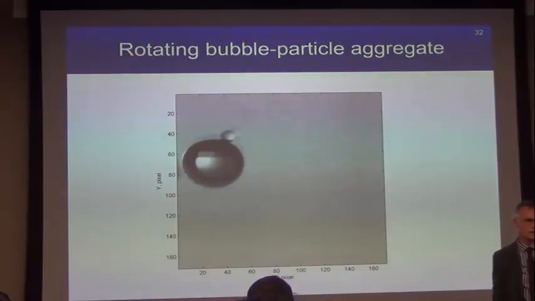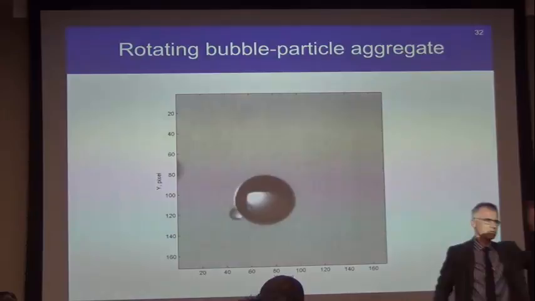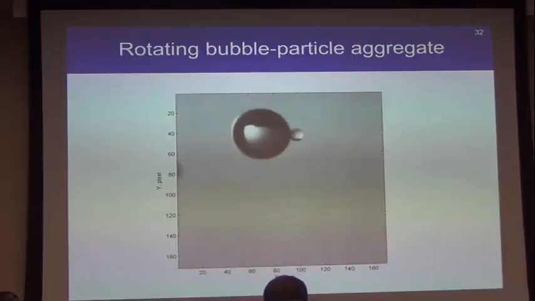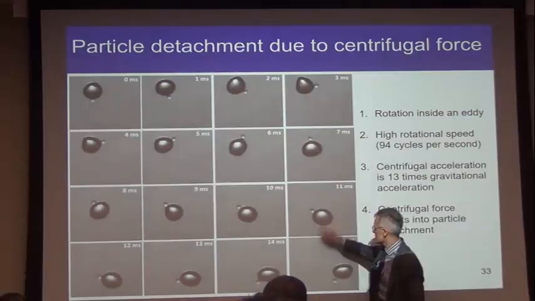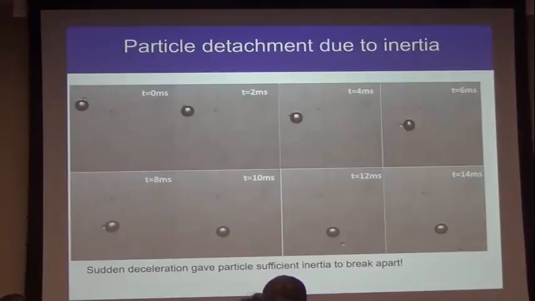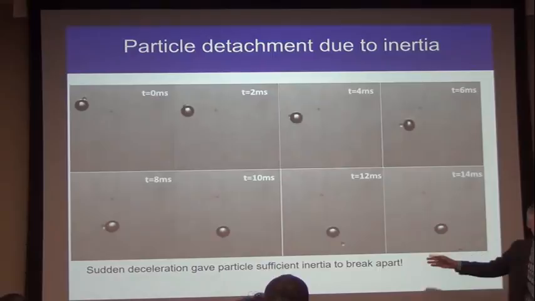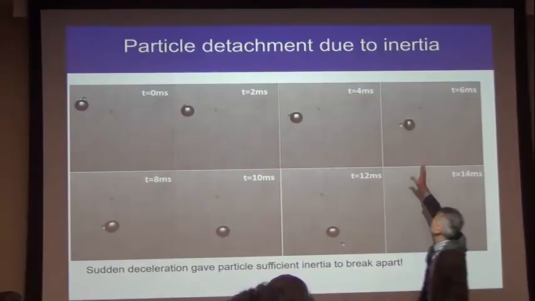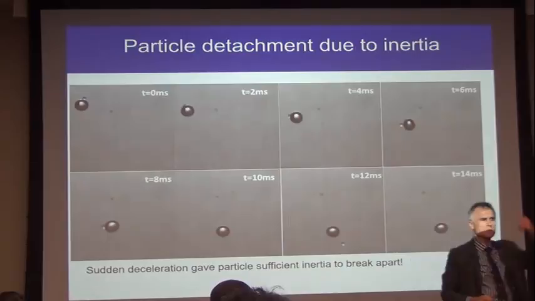Now, this thing is spinning around at 100 cycles a second. They really move quite quickly. Like all of these things, here's one where this thing is spinning around, and you can see it's been detached. But of course, once you actually start to look at these things in more detail, there are many mechanisms by which this particle can be detached. So this is the case of that swinging motion, where it gets forward, it falls off, and so it doesn't have to spin around.